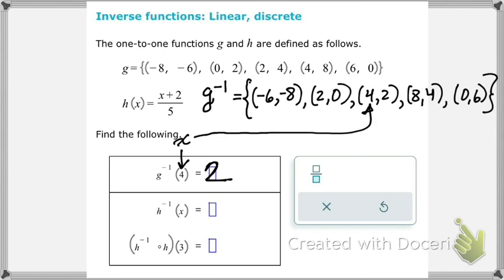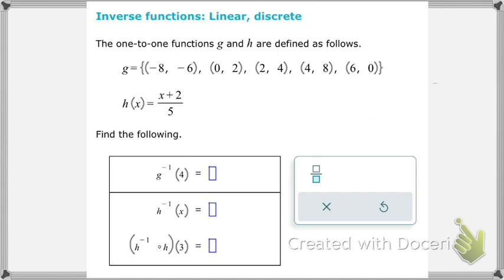Okay? And that's numeric. That's what we do numerically with a function and its inverse. We have the numbers for the function, and then we switch the x and y, and we get the inverse. And here we can evaluate an input into that inverse function and see what the output is. All right, so that was numeric, and we looked at graphically.